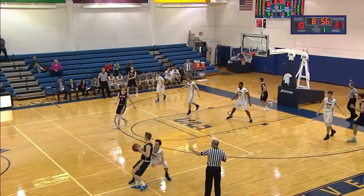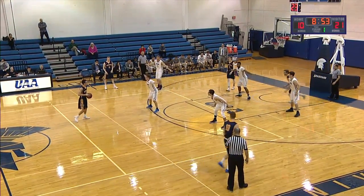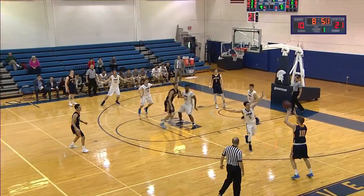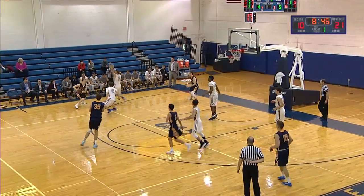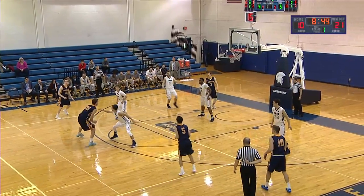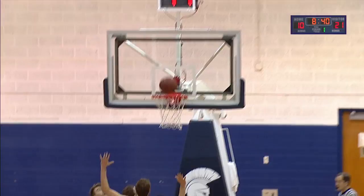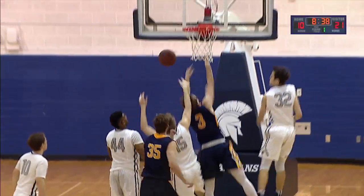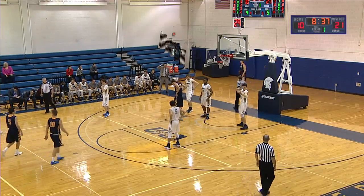Wittig looking for someone, finds Montague. Spartans are down 11. This is Ayers working against that zone. Wittig will find Borst Smith outside. Ayers hit a 3 moments ago. He's working against Alvarez. That's Wittig for 3. Missed it short. Rochester got the rebound. David Black with a block. And the Yellow Jackets will keep it. They'll have 29 seconds to shoot.